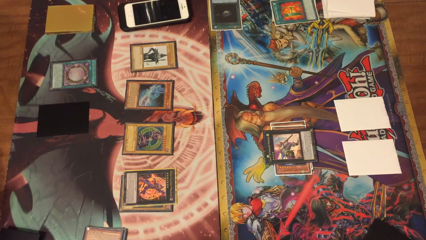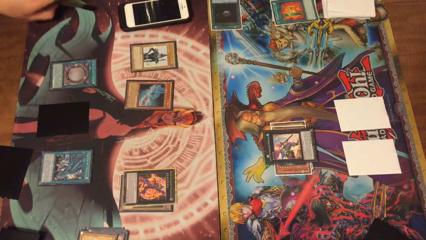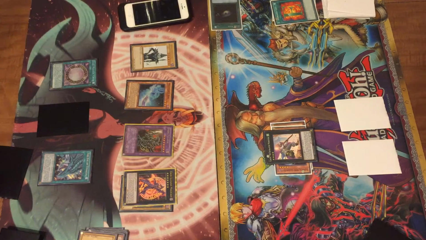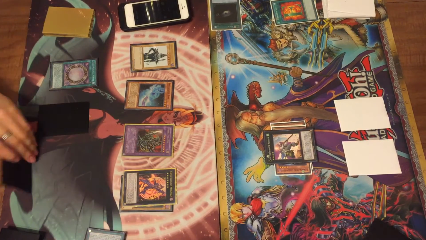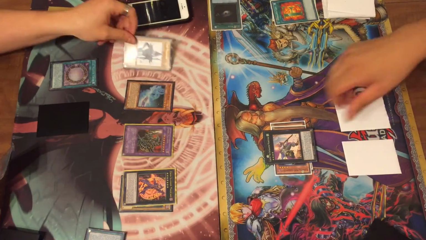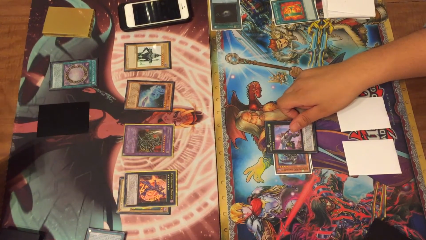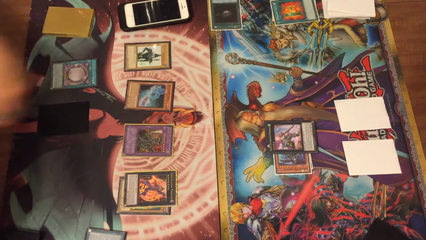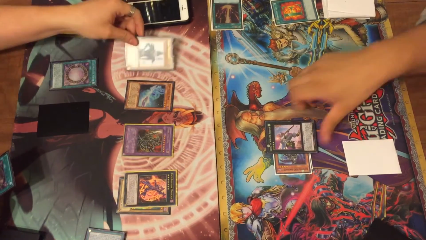Next, I will activate the Eye of Mice tribute in order to summon Dark Valen. Okay. Enter battle phase. Dark Magician will try to attack. Wait, Evan effect activates, so I can select a card in the field and banish it. So I'm gonna banish that.